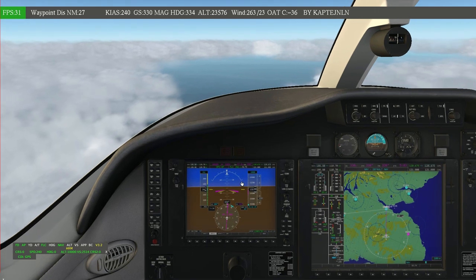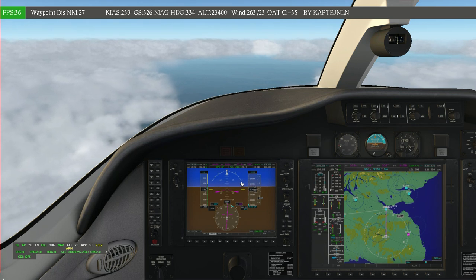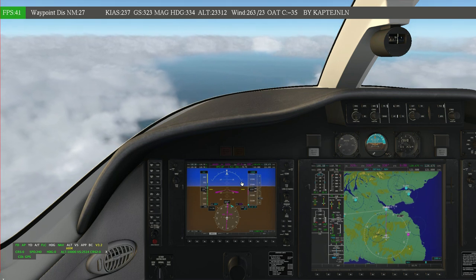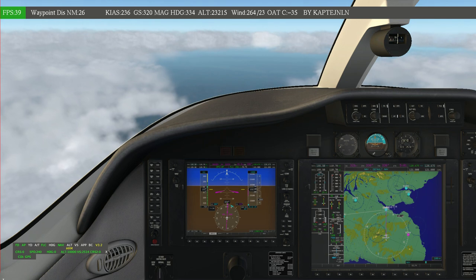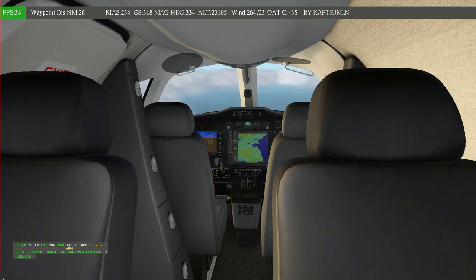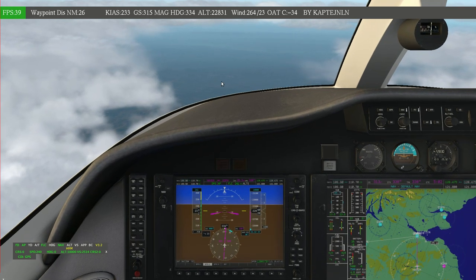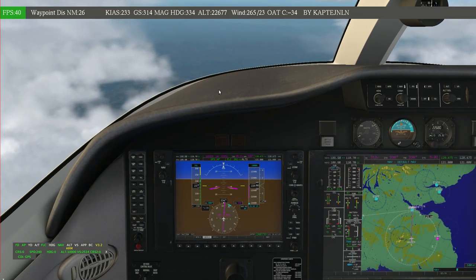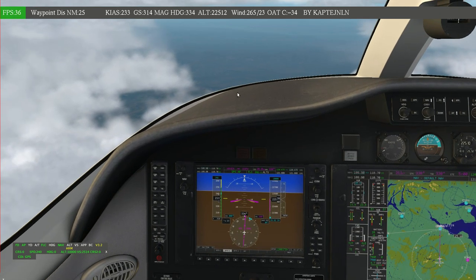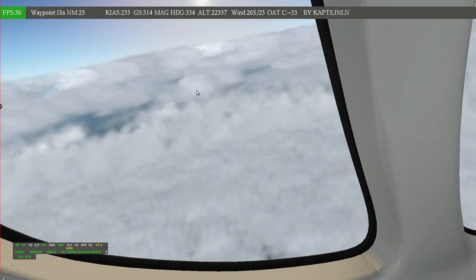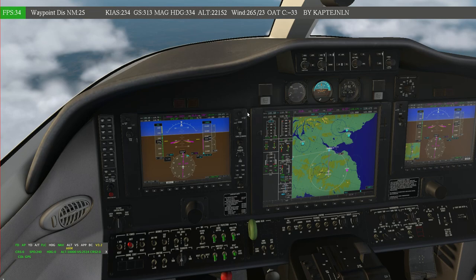Okay, and I can see that we would really need a descent here, as we're coming in a bit hot, but it's just fine because we have actually been flying a bit slow here, basically because the Citation Mustang is not the fastest airplane.